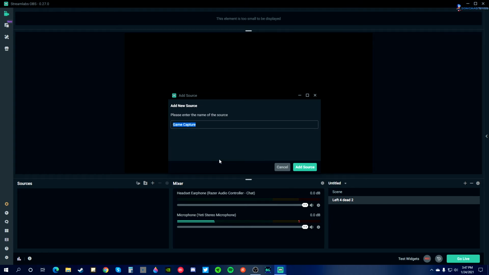Now, game capture, you can leave it like that, or you could go into detail. Left 4 Dead 2. Now, I can't do this right here. I'm not allowed to do this. You have to have everything with its own separate name. You can't have two things with the same name. It's going to freak out the system because you're telling it to open up in multiple places at the same time. So here, I'm going to go ahead and put Left 4 Dead 2 game. That way this Left 4 Dead doesn't mix up with this Left 4 Dead.